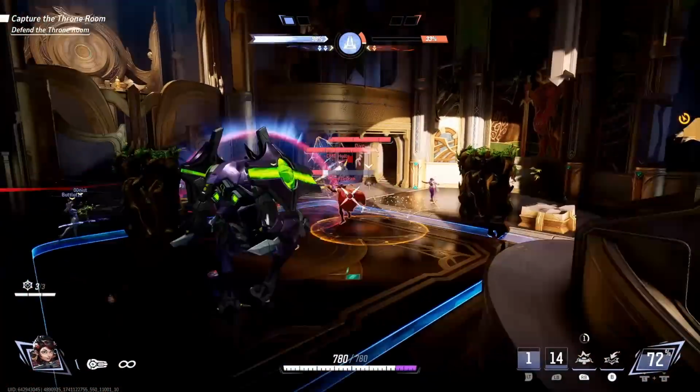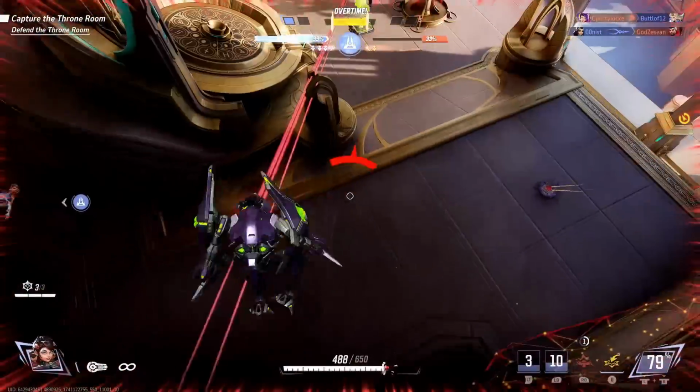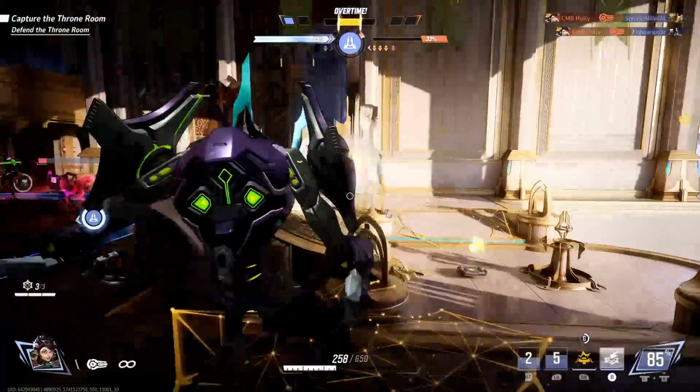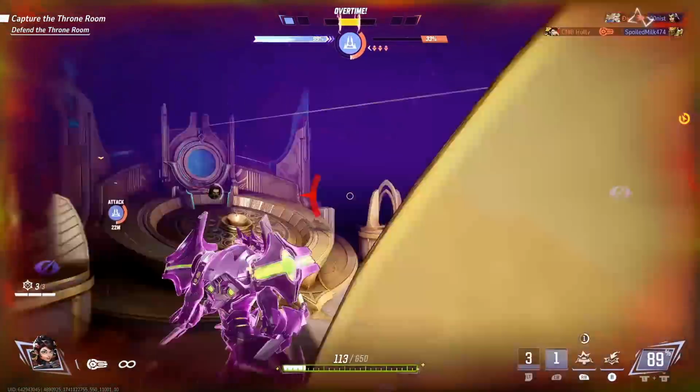This is why the team, typically your supports and range DPS, needs to move with you, so as you're taking on too much aggro, they can help you sustain the gunfight longer, and it'll help you continue to peel away at the enemy with your team's other tank and dive DPS.